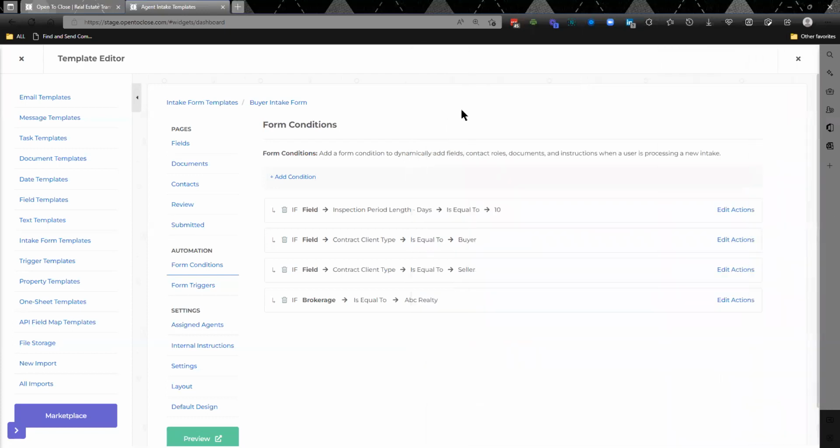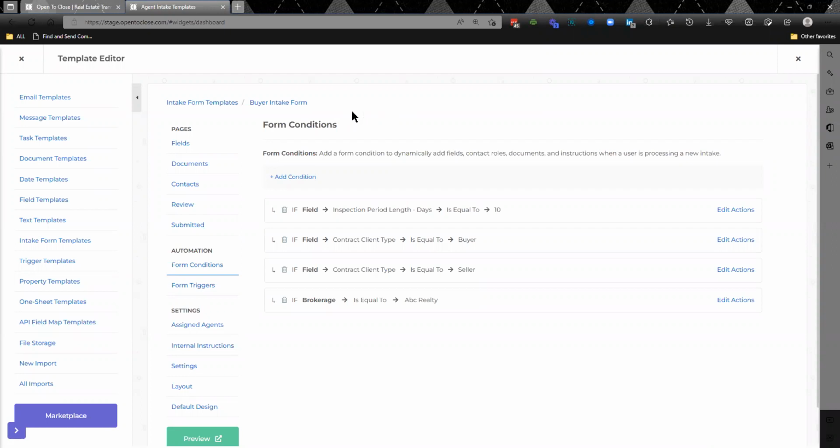So first, you're going to ask yourself the question in your intake form question. So you're going to go to fields, look at your intake form questions, look over those questions. And what I like to do is write out a little map for myself. If I know I need to bring on additional fields, I'll head to the form conditions, add in those fields, and then I head to my form triggers to make sure I'm bringing in that field section. Because if I don't bring in that field section, those fields aren't going to come on. It's not going to fire off the way I want it to.